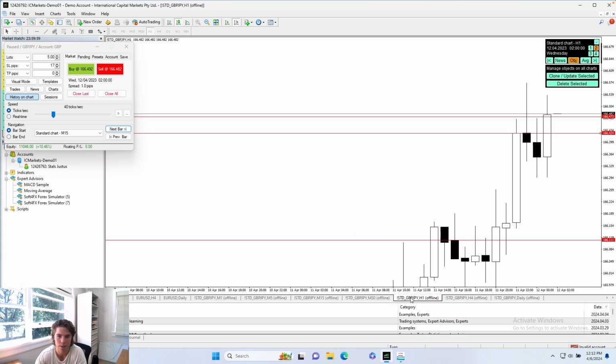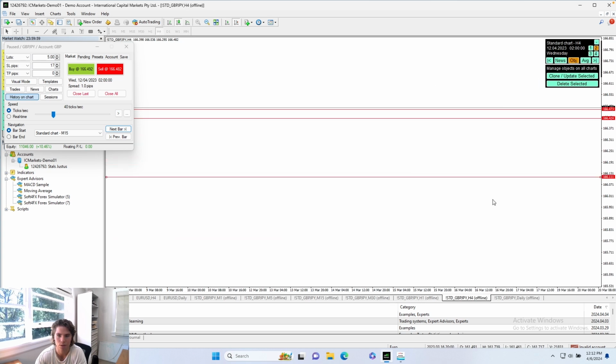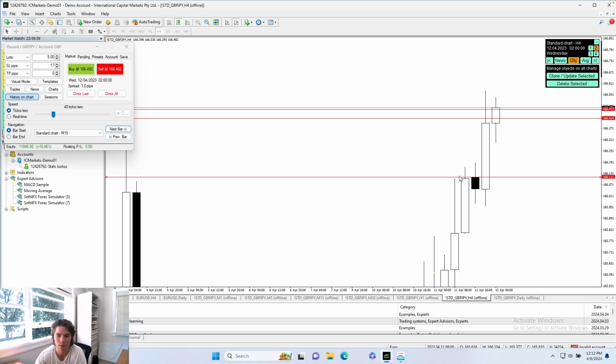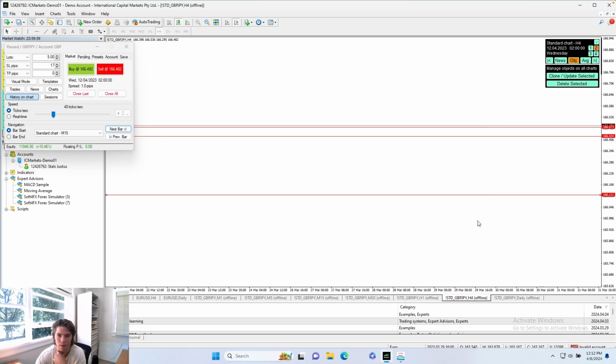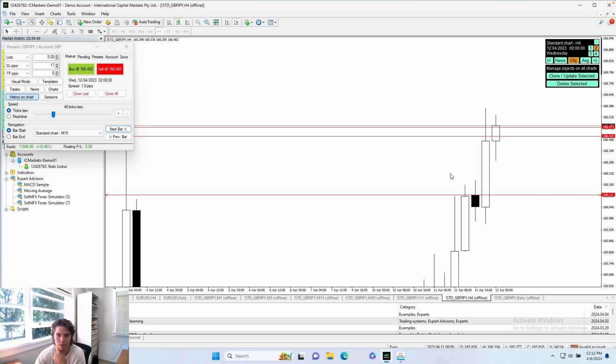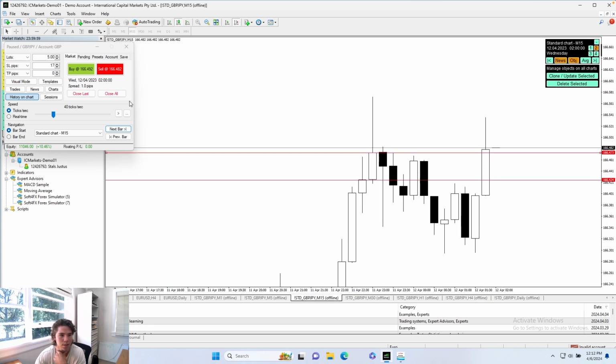We can't be scared of taking this, even though we're at sort of all-time highs on the sim. At least I think back in 2008 we were back at these 160 levels, but according to the sim we haven't been there for a while because we only have like 40 days of previous data on this sim. So let's see what happens. Hopefully we get a nice bottom wick. All right.